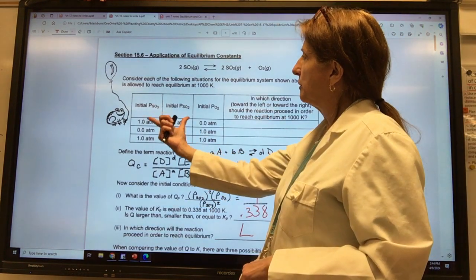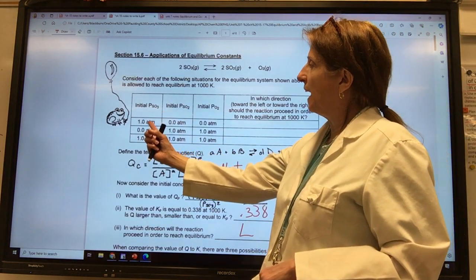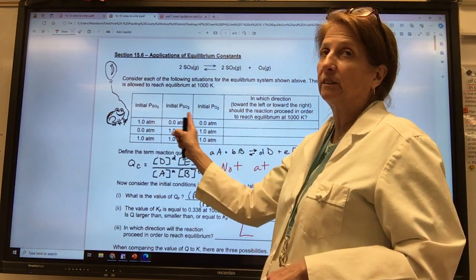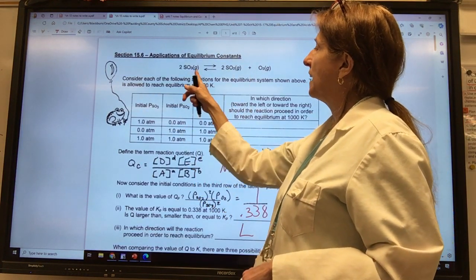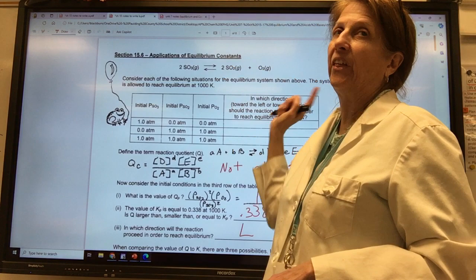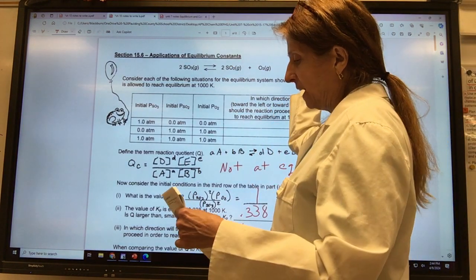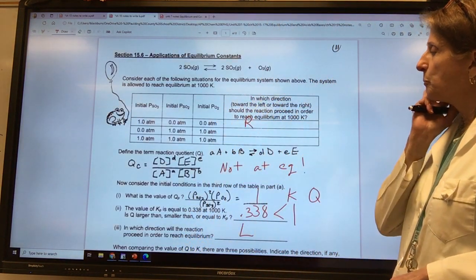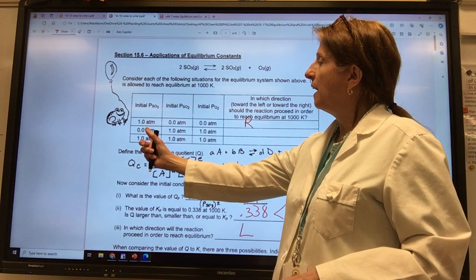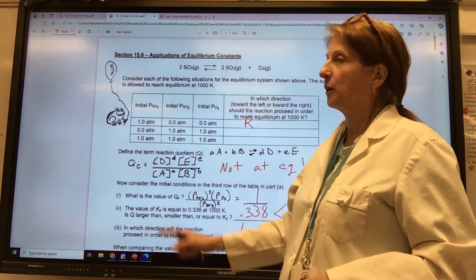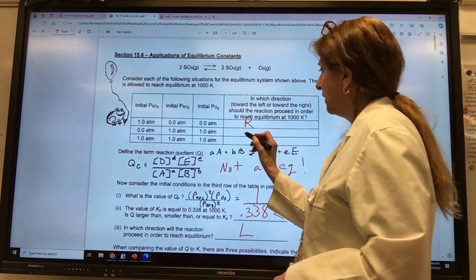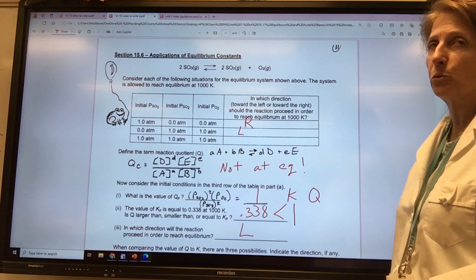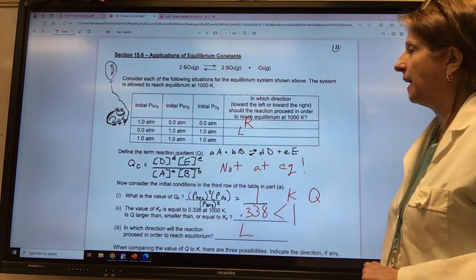But we can see that when we started this reaction, our initial gas here was at 1 atmosphere, and these were at 0 because we're just starting. So which way would the reaction go if you're starting with some of this and none of that? It's going to go this way, right? It's going to go right, toward the products. What if we had a bunch of products and no reactants? We started on this side. Which way is it going to go? Left. It's going to go left. But here they both have atmospheres. We don't know which way it's going to go. And so we're going to have to figure it out.